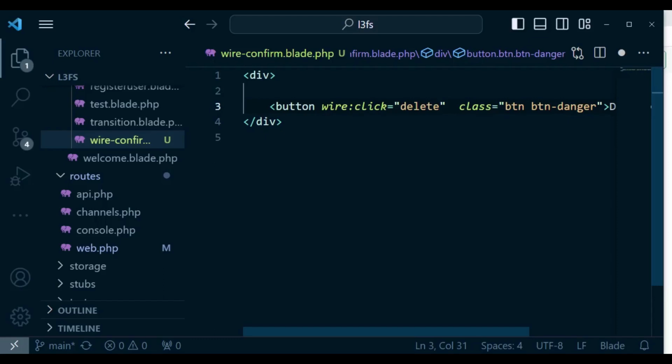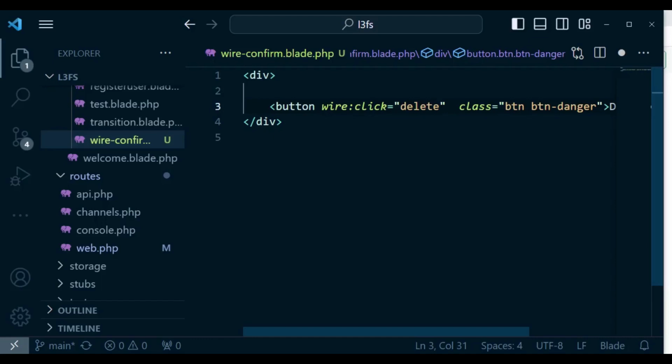But when you have a delete button, sometimes you may have very serious consequences when a user just clicks delete, and sometimes this person does not have the intention of clicking, they have clicked the button by mistake. So wire confirm is sort of a security measure to ensure that we are sure of what the user is doing, or in other words, we make the user confirm that they actually want to perform that specific action.